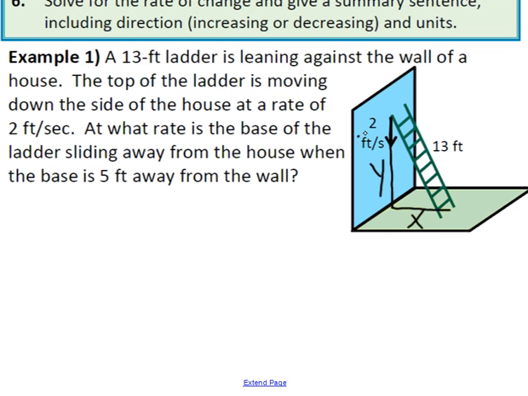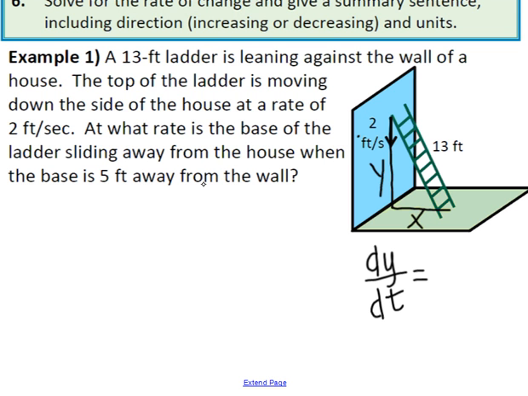We know that the ladder is moving down at a rate of 2 feet per second. And that distance, the top of the ladder to the floor, is called y. So y is moving at a rate of 2 feet per second. So we're going to call that dy/dt, the rate of y with respect to time. If you have a hard time with your units here, just look at 2 feet per second. Feet is your y value, the distance, over seconds, which is time. So you're taking the derivative of y with respect to time. And they tell us that it's moving at a rate of 2 feet per second.